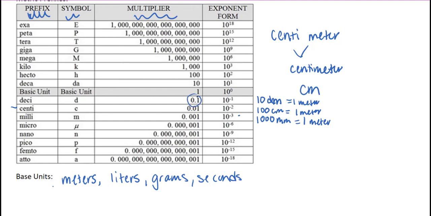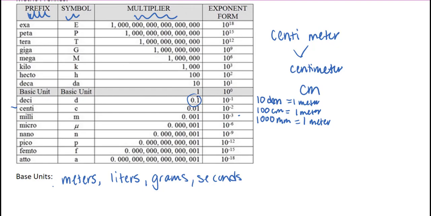So this breaks down. Deci means we have 10. Instead of just 1, we broke it down into, say, 10 dimes. Or if you have a centi, that means we're breaking down into smaller units. Say we have $1, now we have 100 pennies. So that's how we can think of it. It's a much smaller unit.